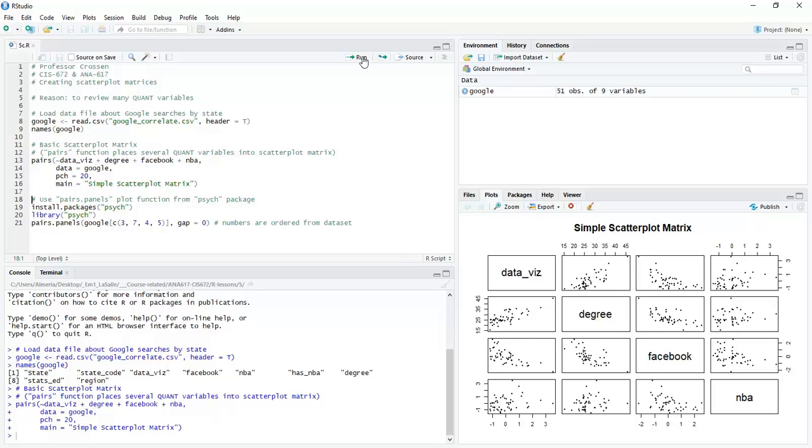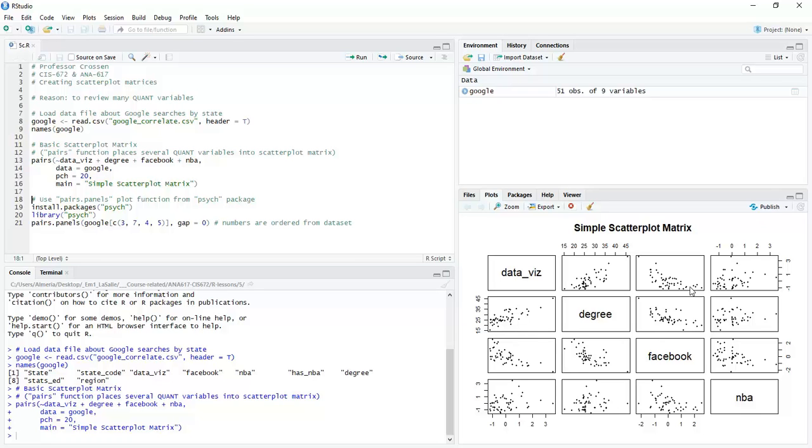And there we have it. You can see it's a little bit unwieldy in that the quant variables are going down here on the diagonal. So we have data viz and the degree and what that correlation looks like, the scatter plot looks like, and then equivalently we have similar plots going down here relative to the variables on the diagonal. Up on the top we have the correlation coefficients. It doesn't tell us any numbers or anything like that, but it gives you a really high level view.